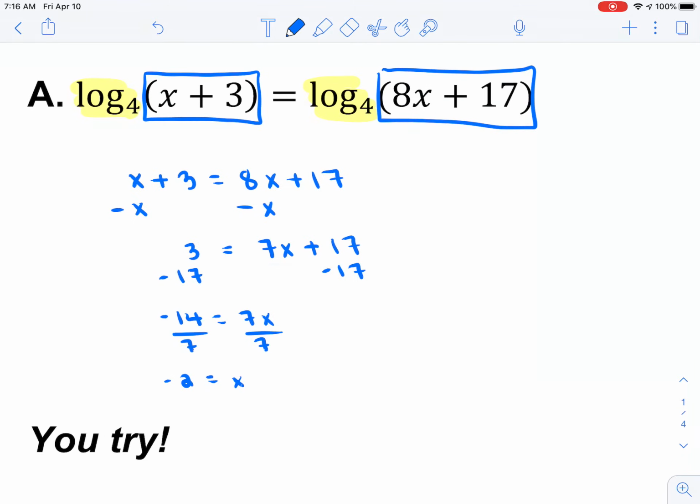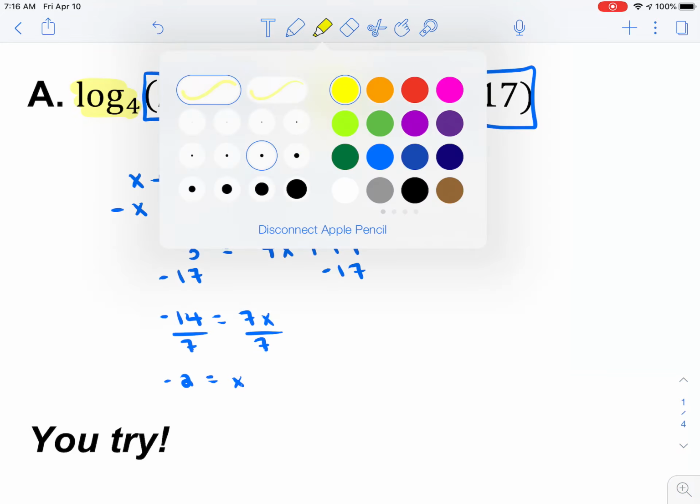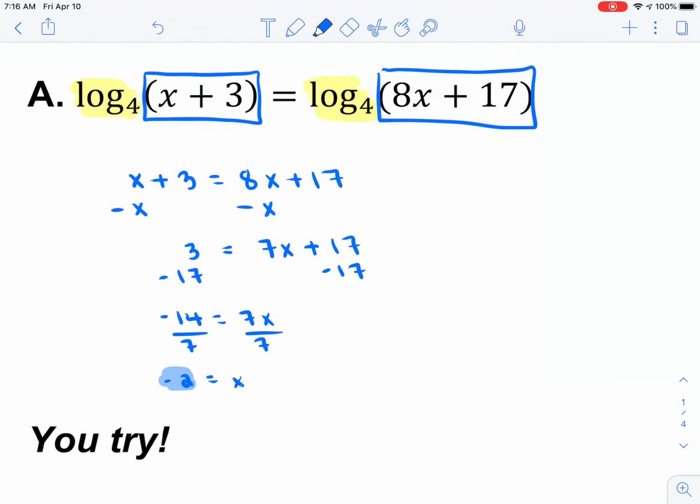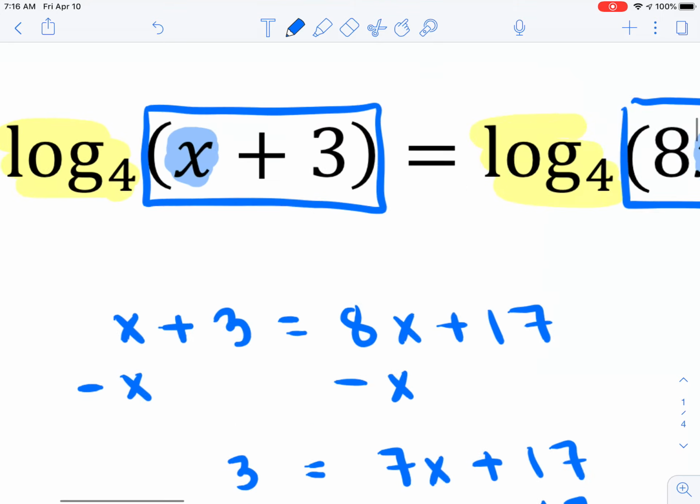Now, before you box this answer and say all is good in your hood, you need to make sure this is not an extraneous solution. You're going to take the number you just got and sub it back in to the original equation. It has to be the original. And you're going to sub it in for the x's. If it makes the log's argument negative or 0, it's not a valid solution.